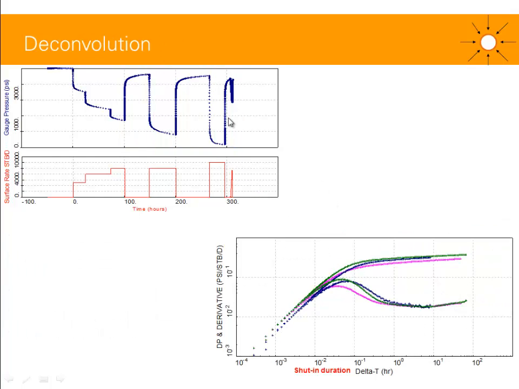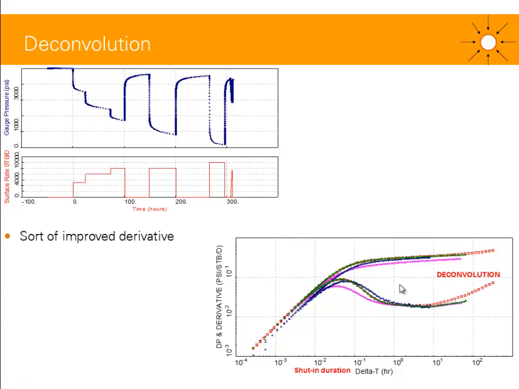Okay, deconvolution. So here I've got my derivative overlay, and I can derive deconvolution for each PBU. But let's assume I'm deriving deconvolution for this final PBU. And this is the red response here on the plot. So if you like, deconvolution is a sort of improved derivative. You see some discrepancy between the deconvolved derivative and the conventional derivative. And this is because in the conventional derivative, you might see some errors, or what we call distortions. And this is because of the way this conventional derivative is calculated.